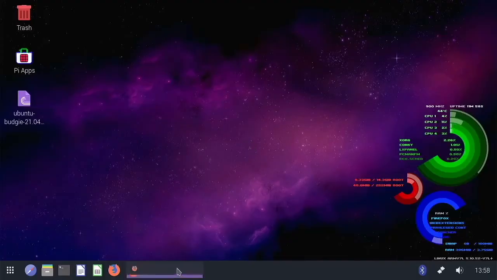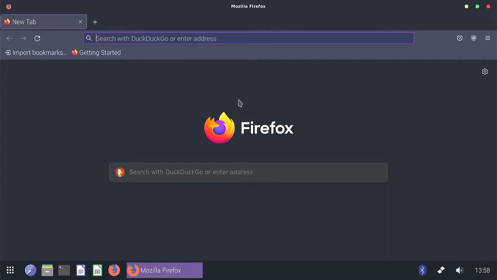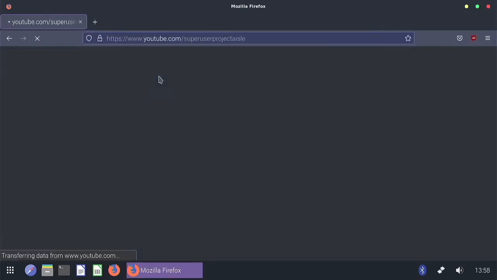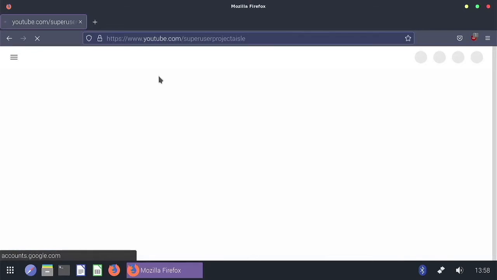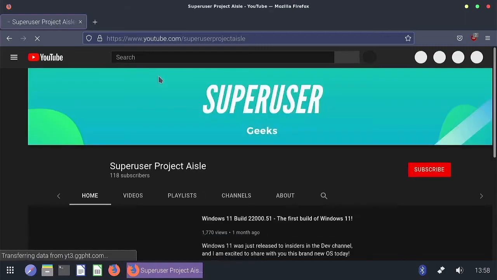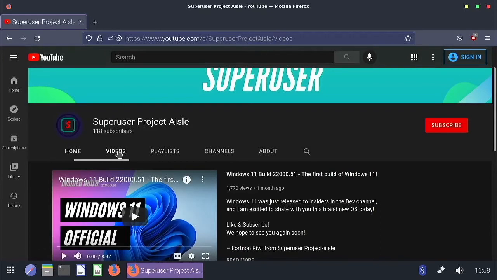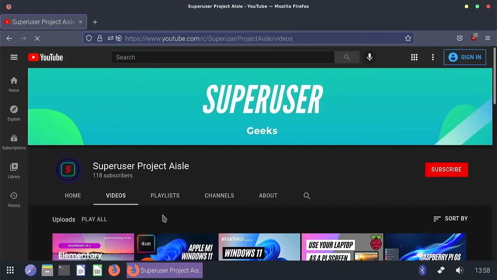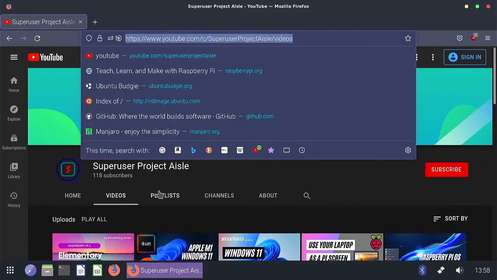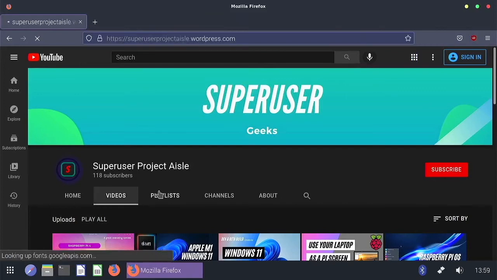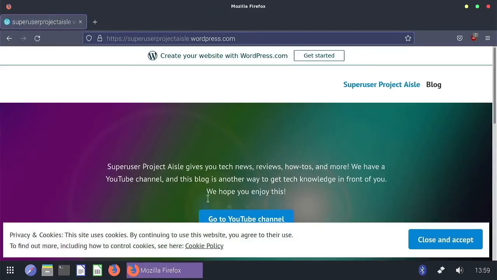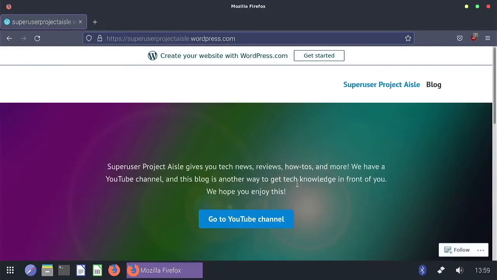Next up, we have Firefox. No, not the ESR version, but the full Firefox, the latest version. Let's take a look at it. So let's head over to my channel. We're really getting into the good browsers now. This and Chromium are some of the best ones, but then there's one after that that's really, really good. This runs very well and it's very comparable to Chromium, so I couldn't decide how to order this, but I think Chromium has better video playback. But let's head over to my website. This loads up my website nice and fast for a Raspberry Pi, and so I think this is a great browser. Let's move on to our next one.